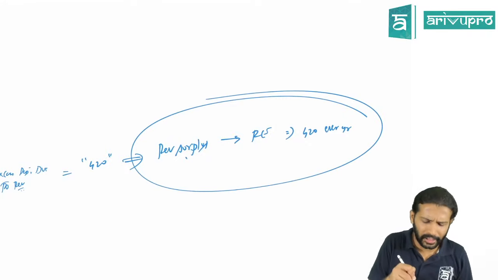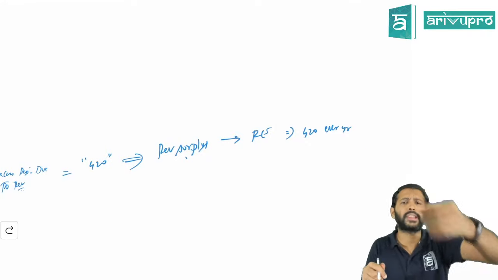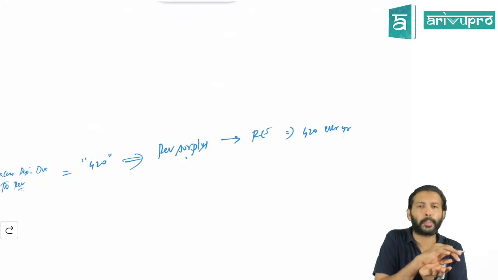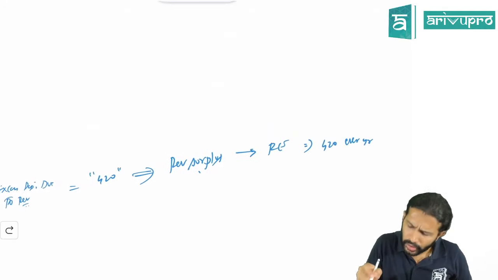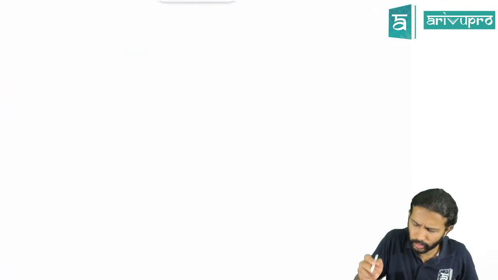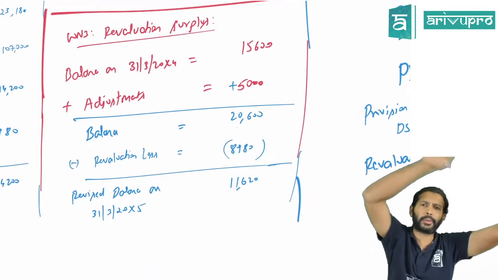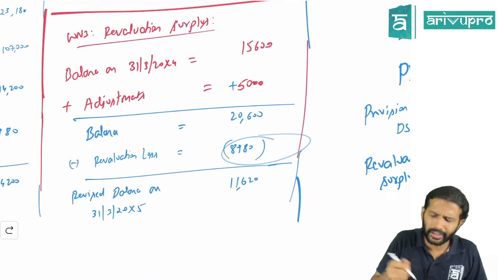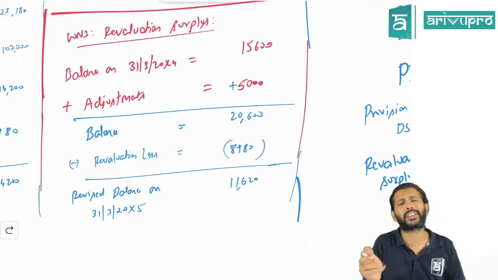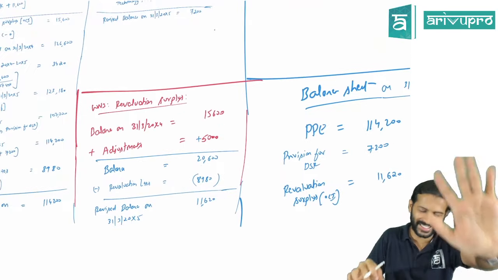This option, the study material has not adopted. Meaning, they've framed a solution thinking that the company has not opted for this. If they had opted, the revaluation surplus balance would have further reduced by 420 rupees. Here in this working note you have done, 420 rupees you would have transferred from revaluation surplus to retained earnings. So this balance would have reduced by a further 420 and done. That adjustment anyway, just for your knowledge sake I told.